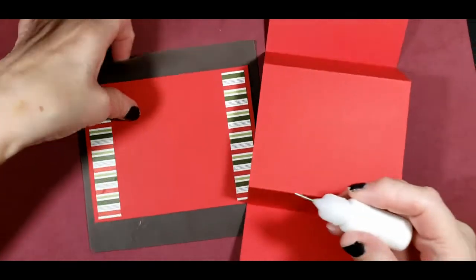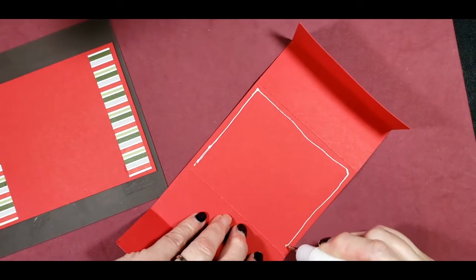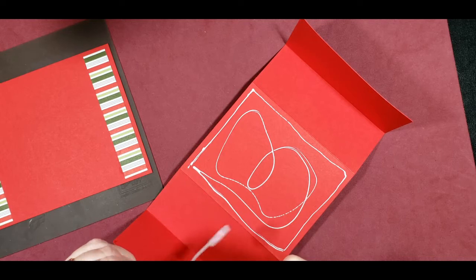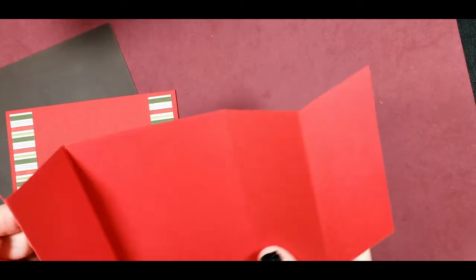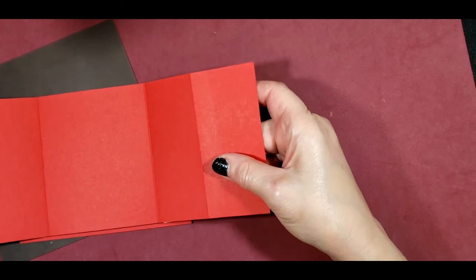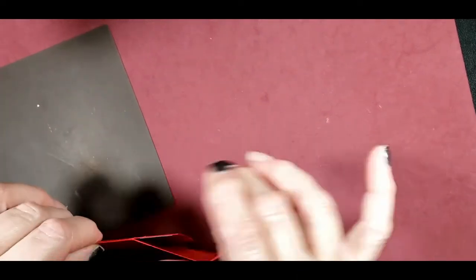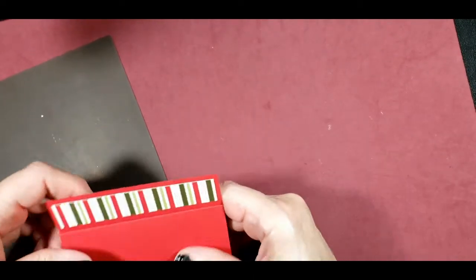I tried the first card, I put it down with Seal Plus, and I had to straighten it out, and it was difficult to get the Seal Plus off the card to have it released so I could recenter it. So hopefully this will work a lot easier. And I am just going to center this down here. Got the bottom centered. And I got it up at the top. That's 1/8 of an inch, and that's 1/8 of an inch.